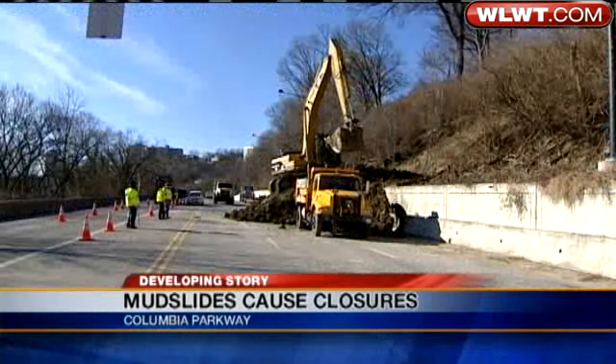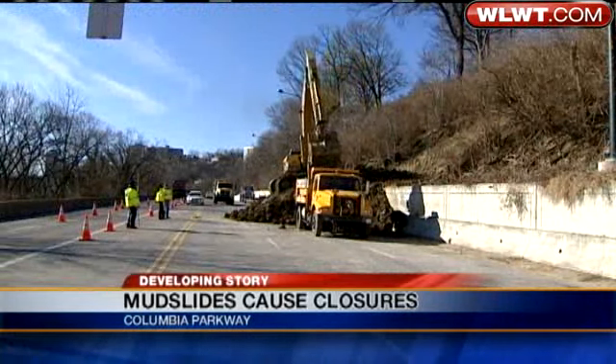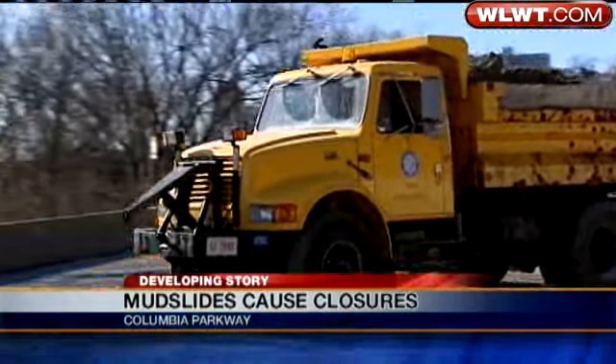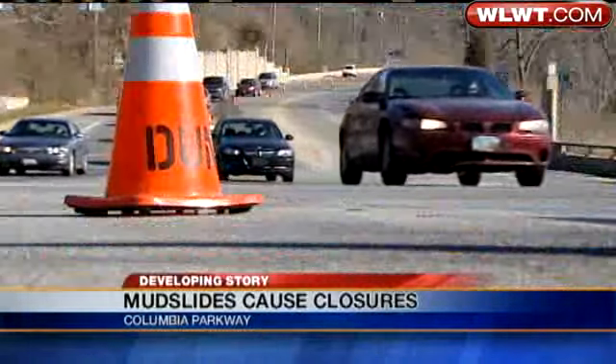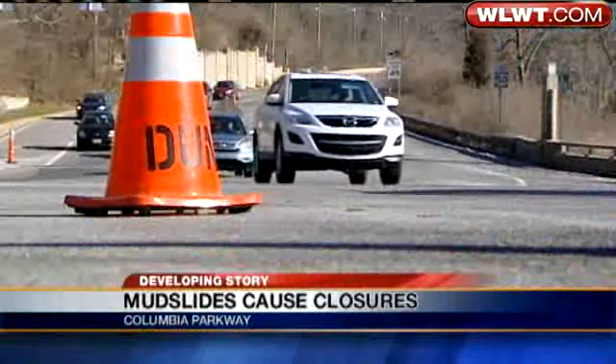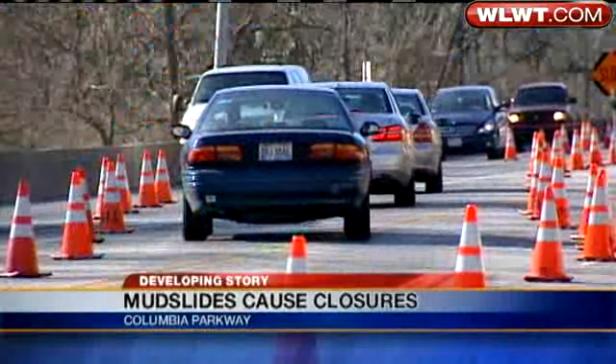So what's the long-term fix? The city could build a bigger, taller retaining wall along the parkway to stop any more slides, but that wouldn't be cheap or easy. Instead, they monitor the soil and clean it up. Really, the most economical way to deal with it is to let it slide off the hill and then clean it up when it slides.